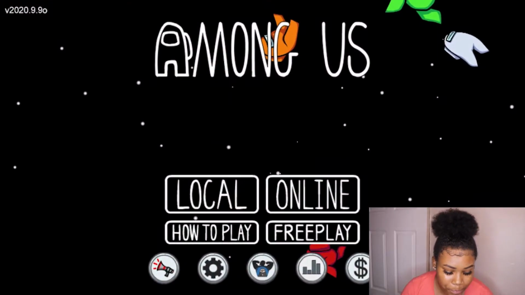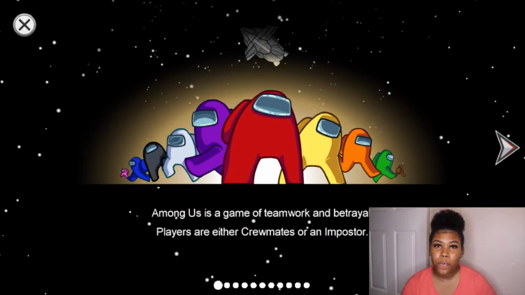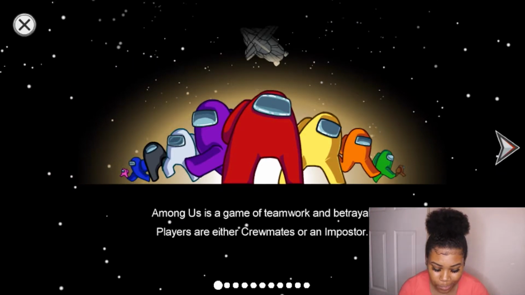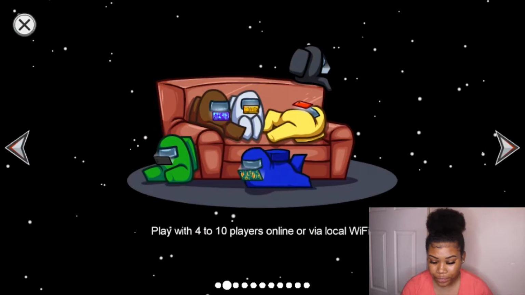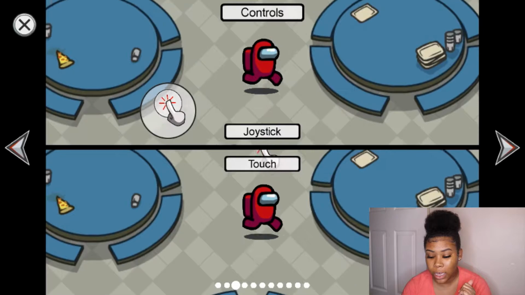Hold on, y'all. I'm gonna go ahead and open the Among Us app. I was just reading how to play because I never played before, so I didn't know anything about it. But basically, you got crewmates and you got an imposter. You can play with 4 to 10 people, online or offline.